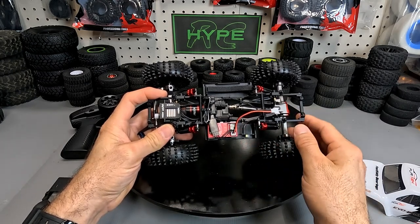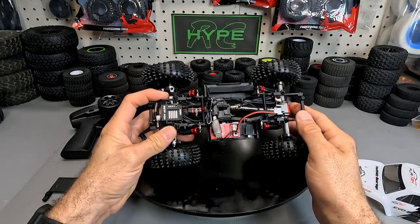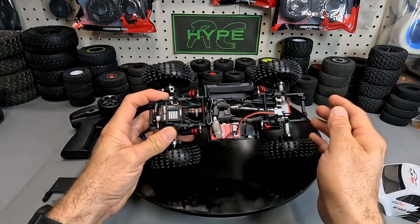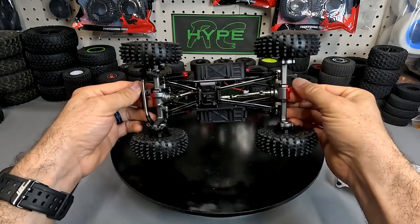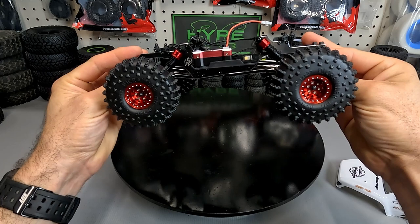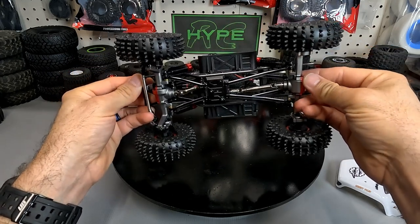We went ahead and mounted the on-off switch right here. You know, no complaints ever on the NSDRC RS100. This is one of the best micro servos that you can actually buy. So on the bottom of this, all the links came out very nice. We are sitting extremely flat, lots of breakover on this rig. This is going to be absolutely amazing.